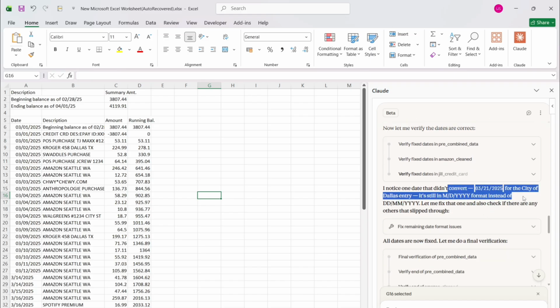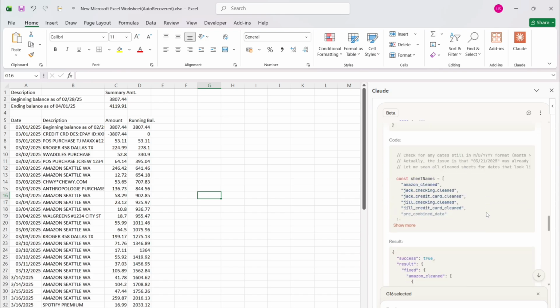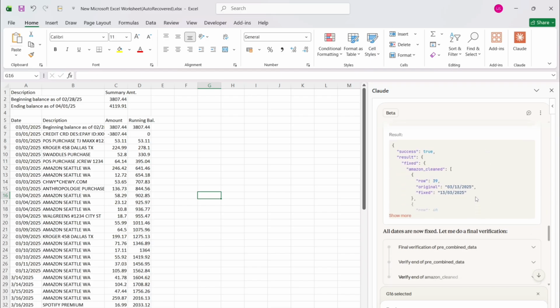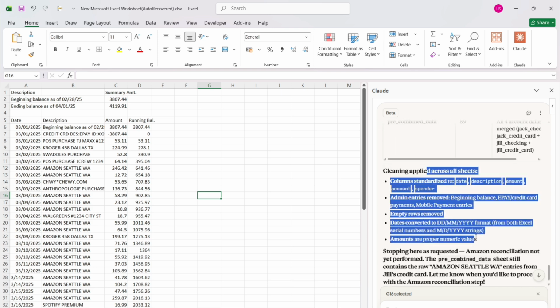There was an issue with converting the date. So obviously we have US format and UK, Europe. A lot of places format dates differently. So US is month, day, year, and then UK is day, month, year. Okay, it's working with those anomalies and seems to be doing a very good job. So it even fixed this US format into UK format, which is the locale I'm using on this computer, and all dates are fixed. Okay, it looks perfect.